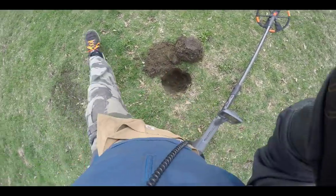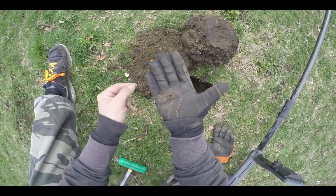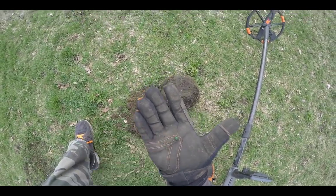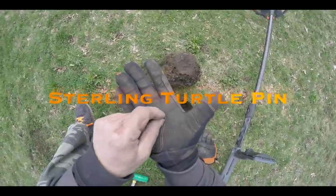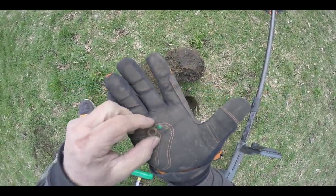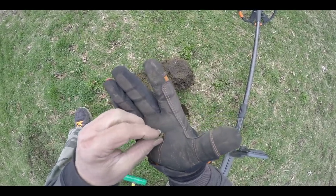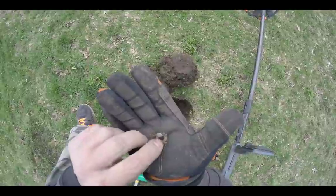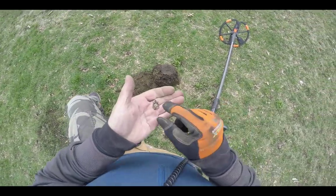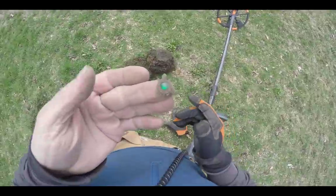What do we got there? I see some kind of a green stone. Looks like a little turtle. Sure is — a little turtle, and the stone fell out of it. It's sterling. It's not very thick. I'll put that in my pocket. Looks like there's some kind of marking on it too. I wonder what it went to. My little turtle.